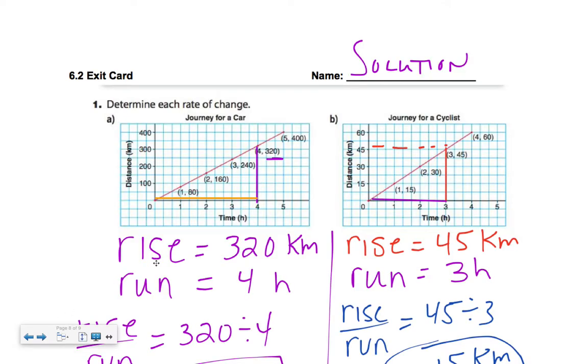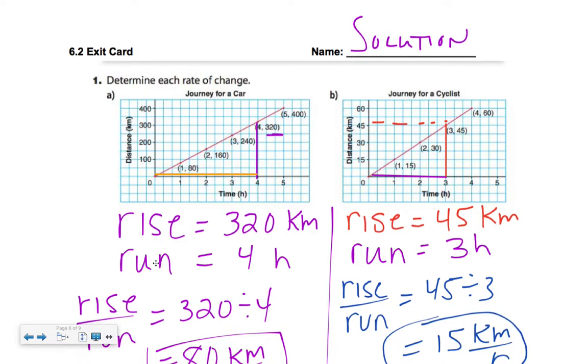And where is it? There's the solution. Okay, we're back. So here's the solution. It's messy, but it's finding the rise and run and the rate of change for each of these graphs. For both of these, because it's easier, I did start at the bottom, but you didn't have to. Okay?